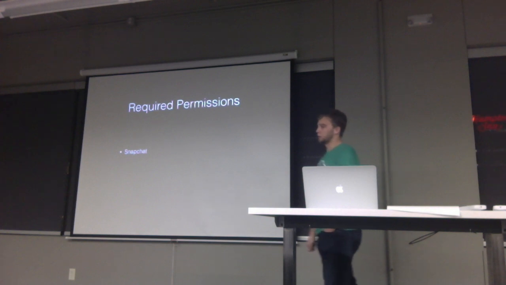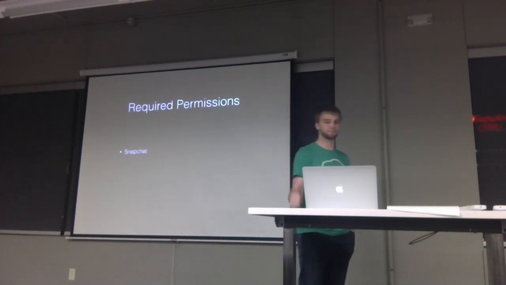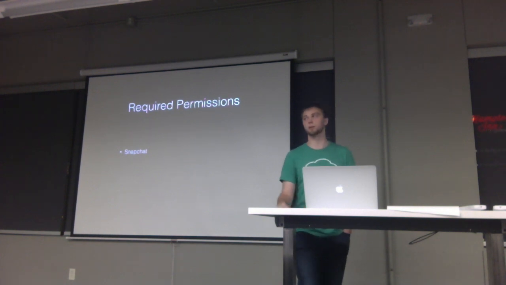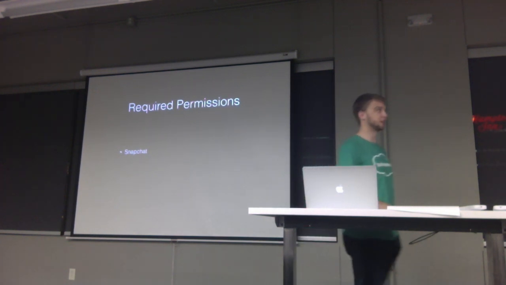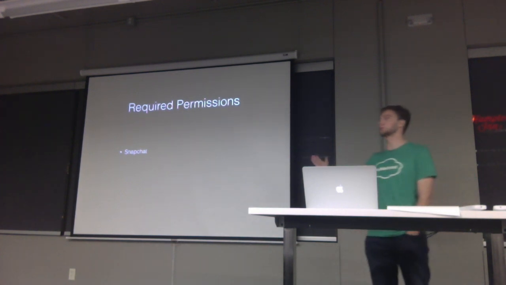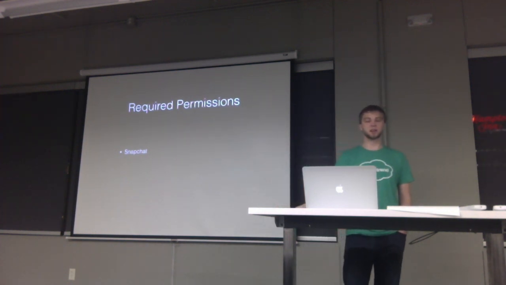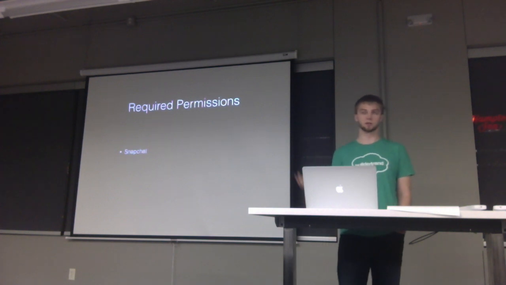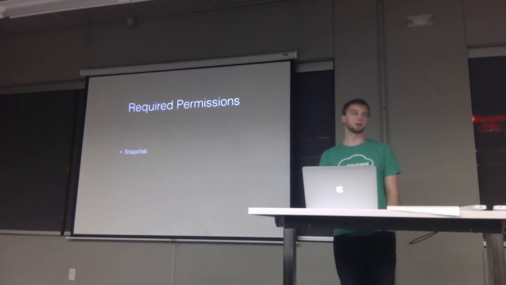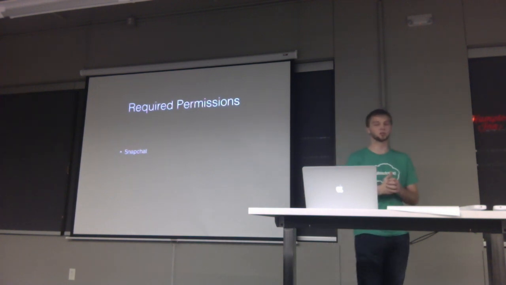So what if you have a required permission? Say an app like Snapchat. The sole purpose of their app is to use your camera. What do you do in that case? Well, it's not like you can go to a section of your app and then ask for permissions like we do, because it's just not an option. They have one purpose. So in the case of Snapchat, they would basically just have to say, right when the user launches the app, give me permission. And if they deny it, they can't really do a whole lot there. Maybe you can go view your friends' snaps, but there's just not a good way around it. And this has been an issue on iOS for a long time as well. And there's really not a good answer for how to solve this permission denied stuff.